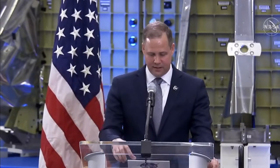As we're on astrophysics, I also want to make one last statement that I think is important. We talked about the Gateway and how it's going to give us access to the surface of the moon. We want humans on the moon. We want robots and landers and rovers. We want to get to more parts of the moon than ever before. The Gateway is not just about getting to the moon. It's not just about studying the moon from an orbit around the moon. The Gateway gives us an opportunity to study deep space from a human-tended space station, which gives us a capability that heretofore we've never seen.